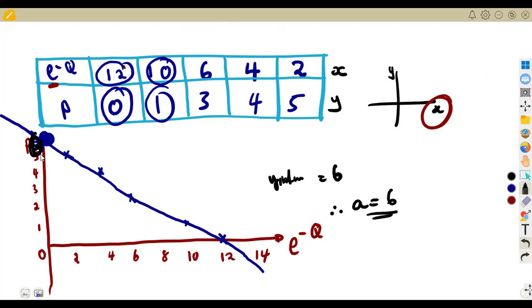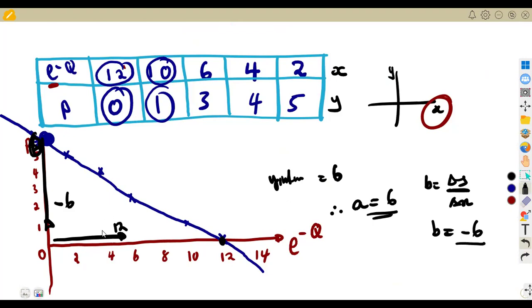Since we know that this point is 6 here, the change in Y as we are going down is negative, so that's negative 6, over the change in X as we are going to the X, which is positive 12. So meaning to say M, which is represented by B, which we said is the gradient, the change in Y over the change in X, B is equal to negative 6 over 12. So this is going to give us negative what? Half. So this is the value of B. Or we can use points. Okay? We can take points into consideration.